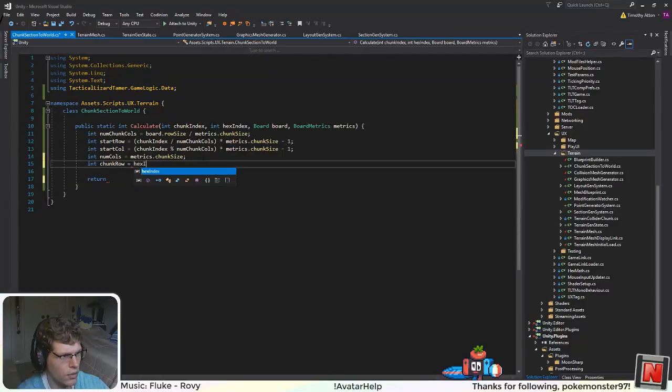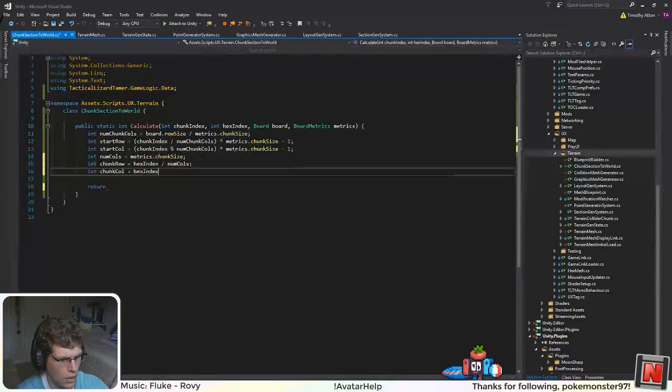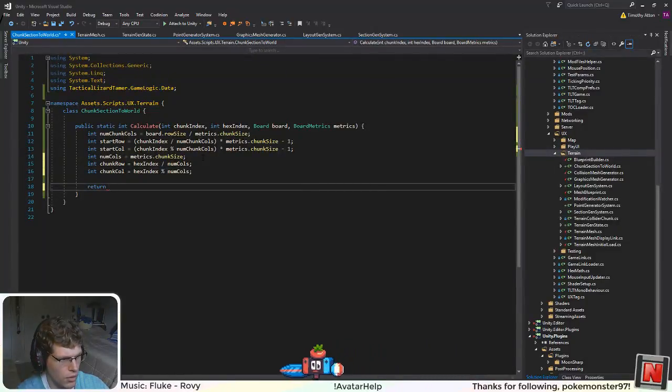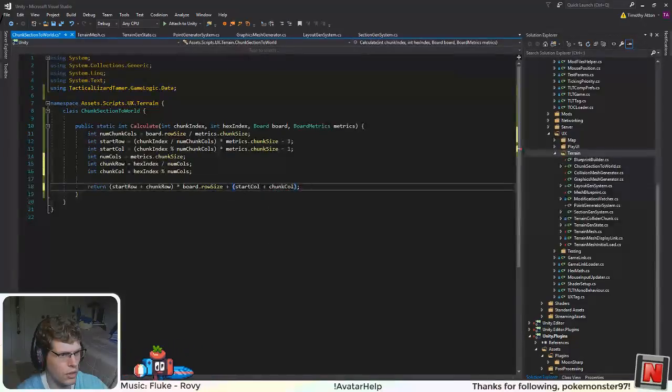Chunk row is hex index divided by number of columns, and the chunk column is the hex index mod the number of columns, and then I can just return a start row plus chunk row times the board row size, plus start column plus chunk column.